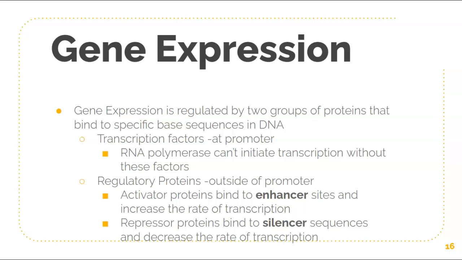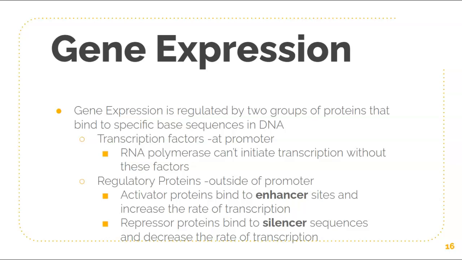So gene expression is regulated by two groups of protein that bind to specific base sequences in DNA. Okay, they're transcription factors and regulatory proteins. The transcription factors are at the promoter site. The RNA polymerase can't initiate transcription without these factors. So if they're not there, we're not expressing any genes.